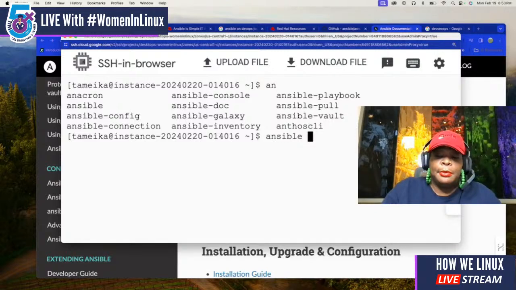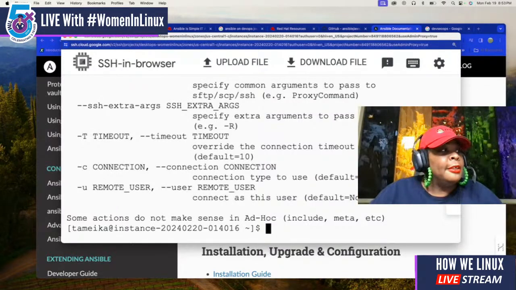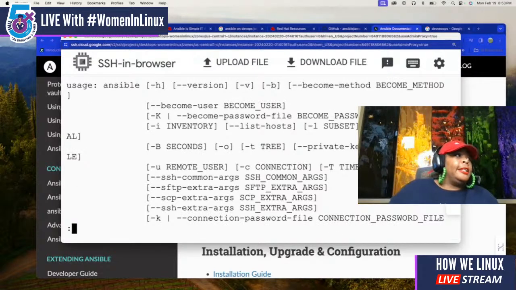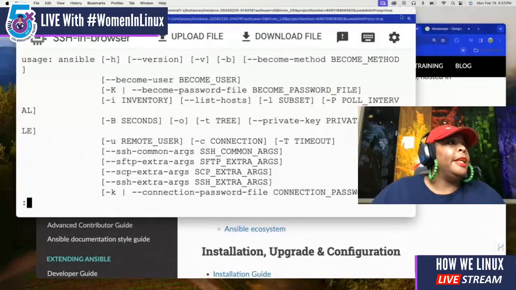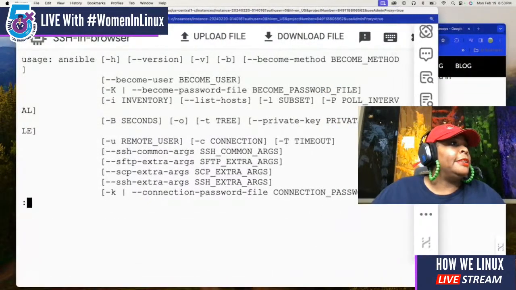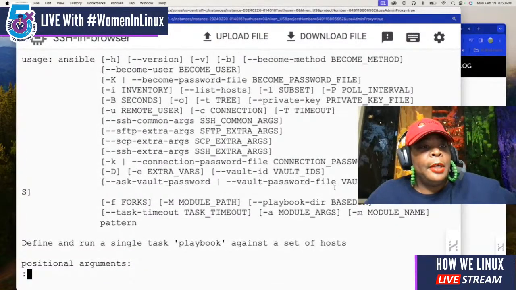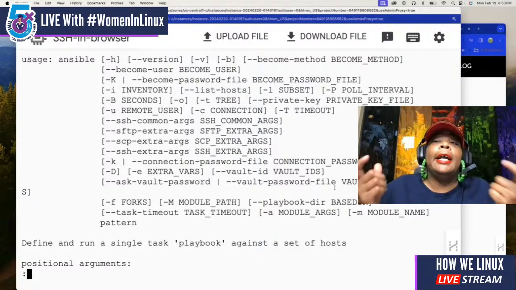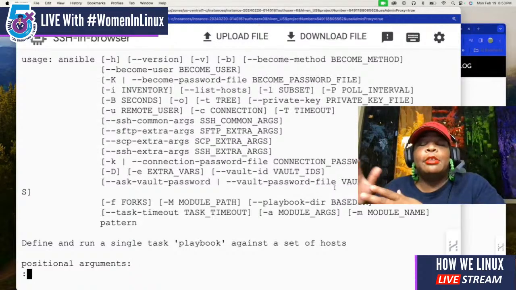Now I'm going to type ansible --help, right? And now it just scrolls off the screen, right? So now I need to pipe that over to less, right? So I pipe that over to less, pipe. That's what I said. And there's a reason why I did that, because I want to get a look at what my options are. Remember, inside of Red Hat, you have to remember how commands work.